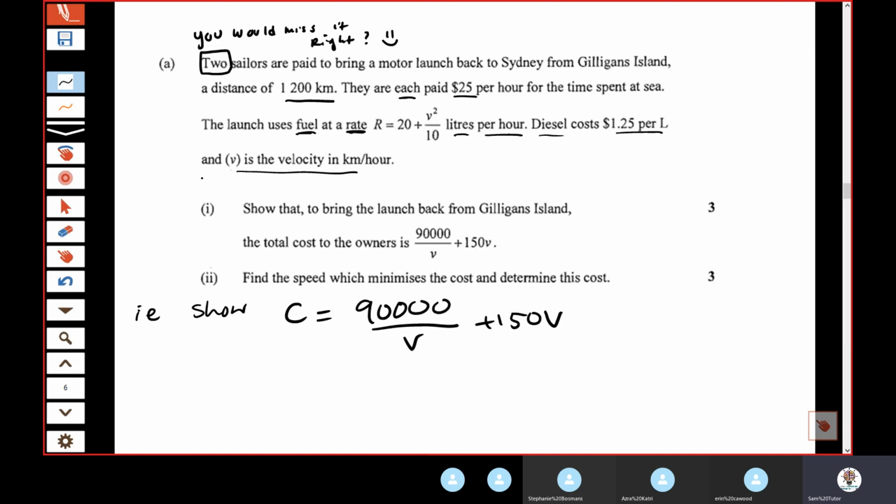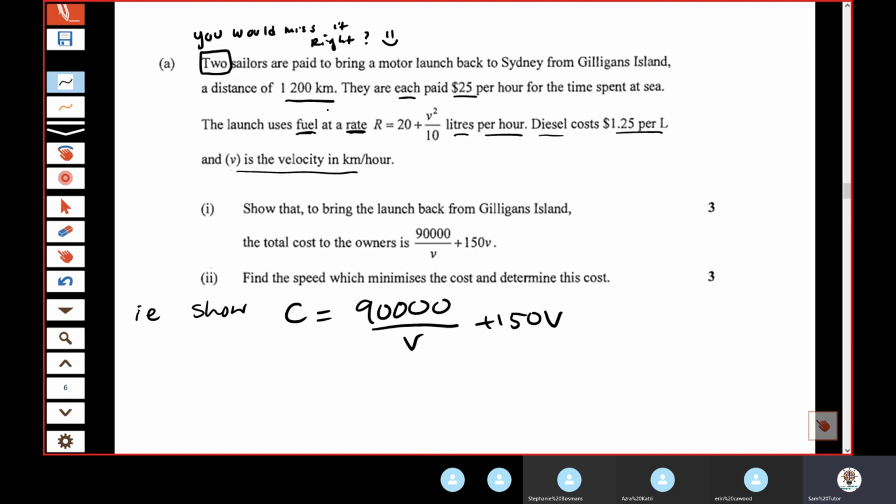Let's make sure, do we understand these 4 sentences really well? No, seriously, yes or no? What do you get about it? You can repeat it, it's up to you, I just want to hear what you get. So what's happening? There's these 2 people. Yeah, bring a motor launch back, whatever that is.